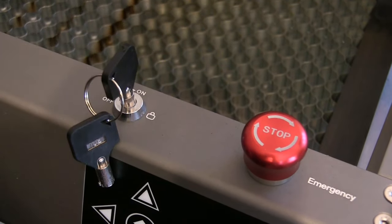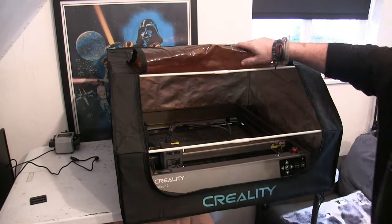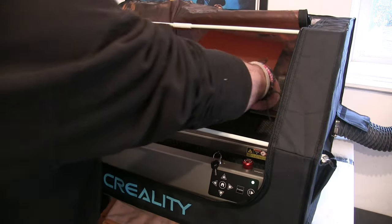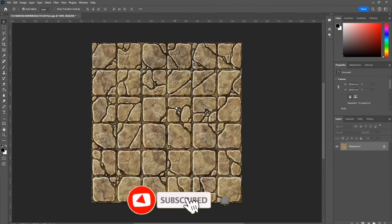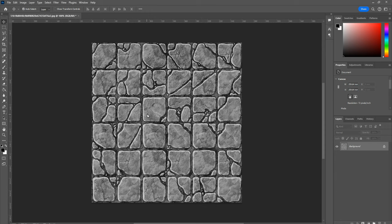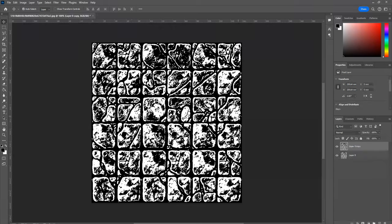Just plug a few bits in. This one comes with a nice enclosure over the top — these do produce some smoke depending on how much you're cutting or laser engraving. It comes with an enclosure and a hose so I can chuck that out the window. As you can see, good old UK weather — chucking down with rain outside. I'm using 3mm MDF for this. It's a 20-watt laser engraver, so pretty powerful. I went on Google to look up stone flooring, found this image and downloaded it. Obviously it isn't going to come out too well on the laser engraver as-is because it needs to be black and white, so a few clicks of a few buttons to change it to a black and white image. The laser engraver will then engrave anything that's dark, which is pretty cool.